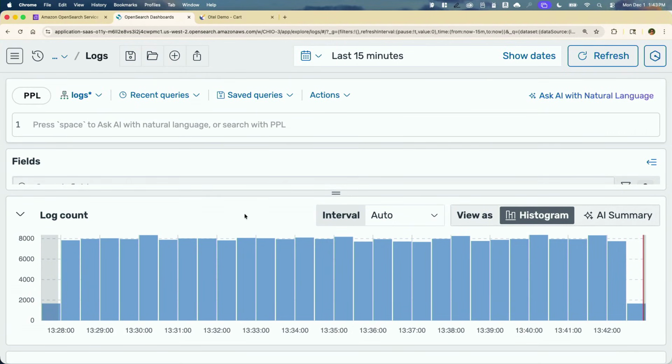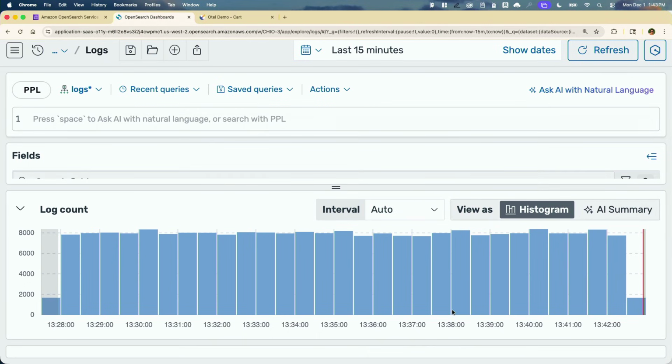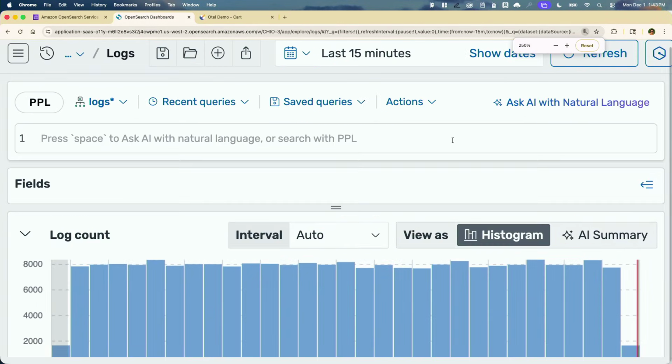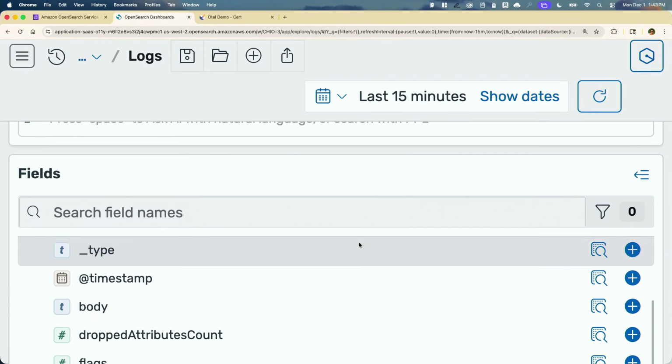So what we have is the logs from the multi-cluster showing up here. It has the look and feel that most of you who have been working with OpenSearch or OpenSearch dashboards will find very familiar. We have the histogram here, showing the activity of those logs that are put into that particular index. I'll shrink it just a little bit so we can get down here.